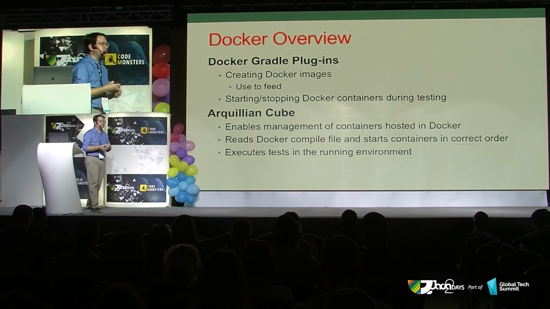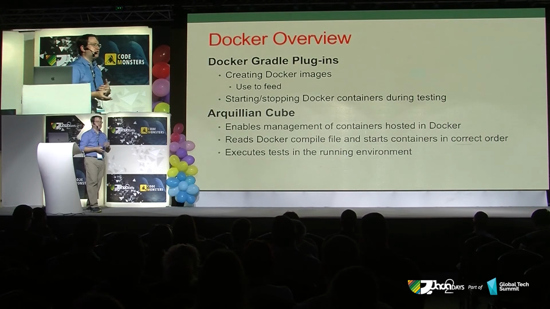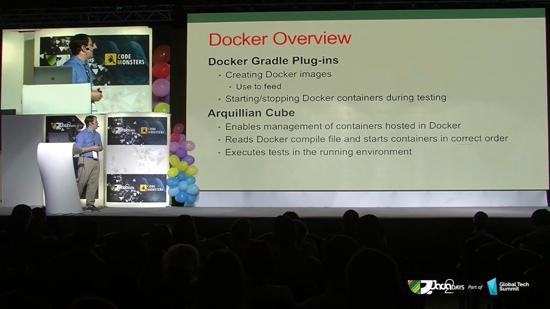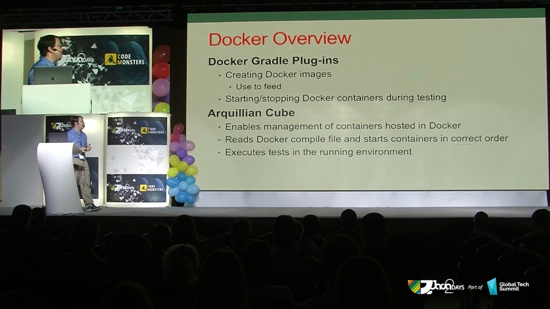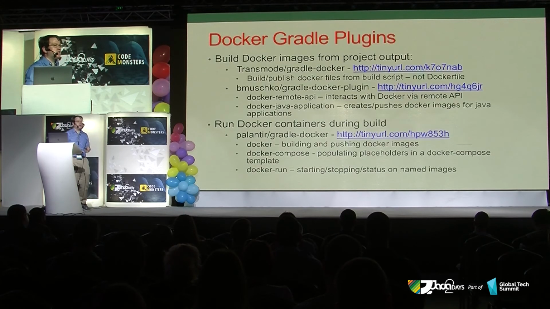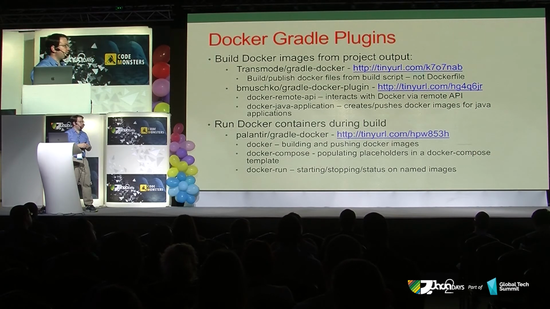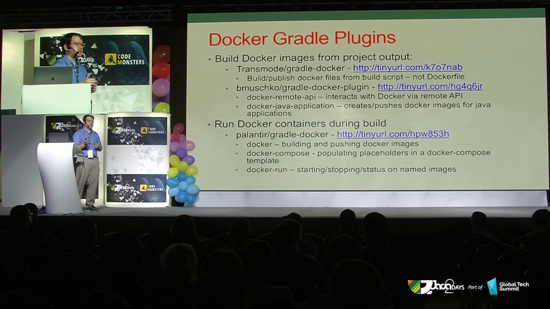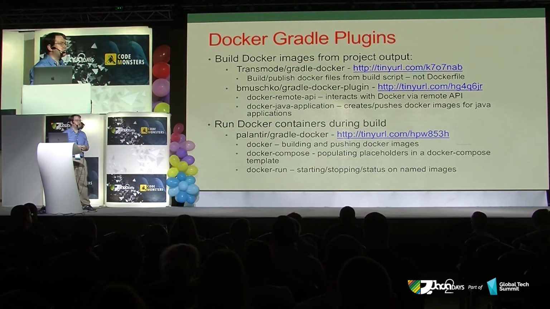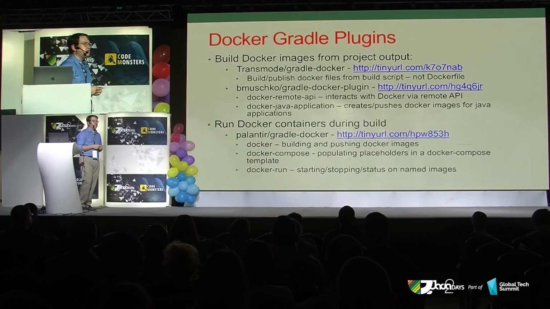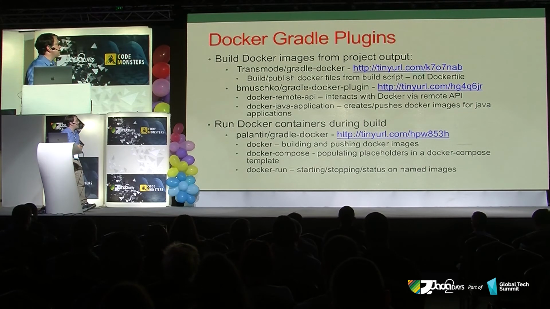So you can do that from Gradle or Maven, where you start up Docker and then shut it down for unit tests, or you can use Arquillian Cube, which enables management of containers hosted in Docker. So it reads the Docker Compose file, and uses it to create your running environment. So you can actually create very complicated environments with tests. You can deploy several containers with a load balancer, test the failover of your application to verify that failover is working correctly, that state replication is working. So now you can test those really hard things that before would require a complex regression environment.